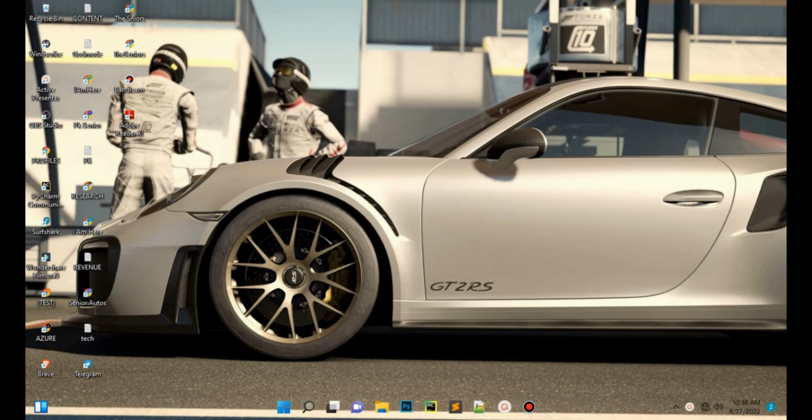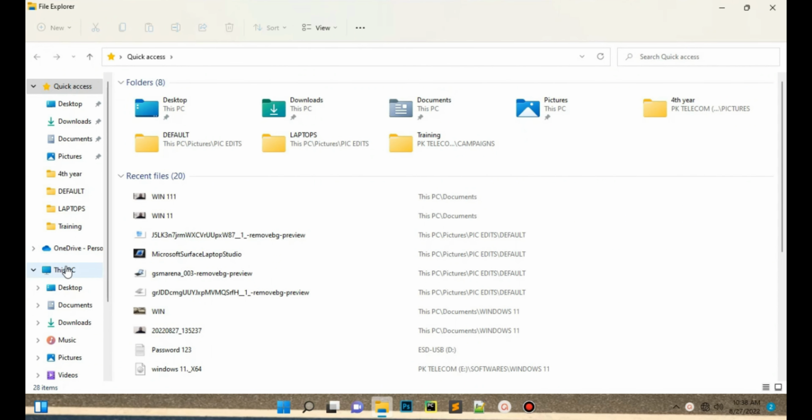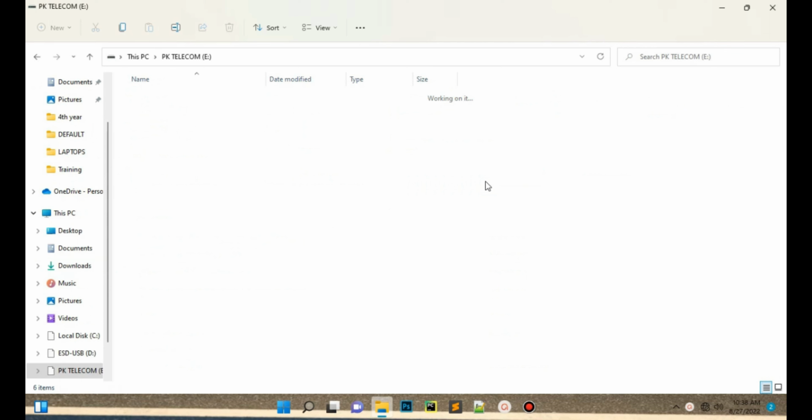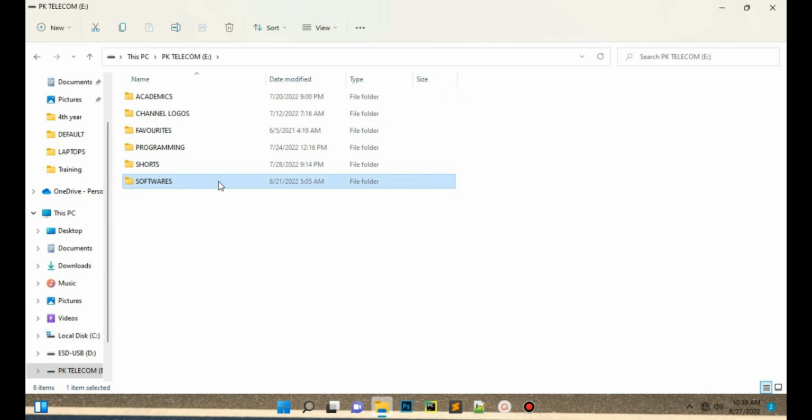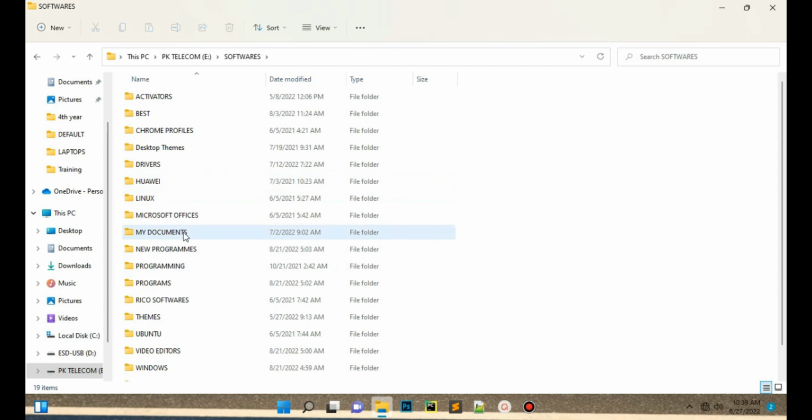For you to create a bootable disk, you only need two things: a Windows 11 ISO file and a program that will help us create a bootable disk. There are several programs that you can use. You can use Rufus, you can also use Universal, but for this case we are going to use Rufus. It is the best choice for me. That is what I have been using in most cases, and I have found its usage quite amazing, and therefore we'll proceed to creating a bootable disk using Rufus.